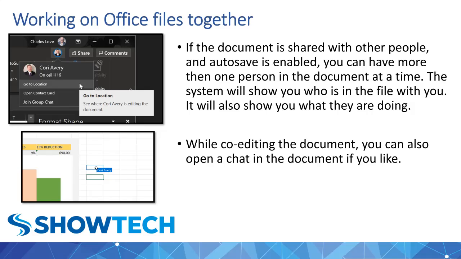So as you can see, Corey has a little blue ring around him. And in Excel, there's a blue little indicator telling me where he is. It even says that he's specifically on cell H16. From here, I can open up a chat and we can literally chat about the document together. Even though he sits 10 feet from me, I can chat with him in the Excel file, right? So super handy. Call him up, tell him to get out of the file, find out what he's doing, right? It's a neat way to do it.